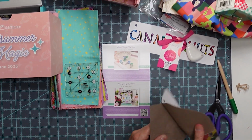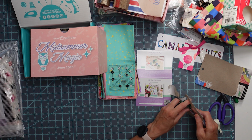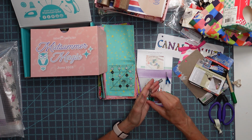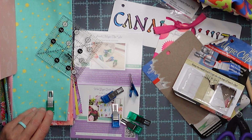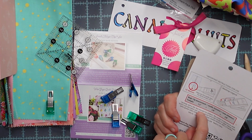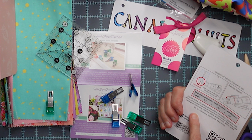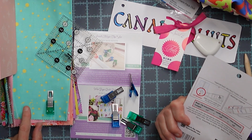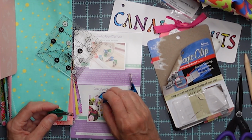Let's open these and see what these things are all about. Okay, never seen these before. Easy to read markings on the top of each clip. So I don't know if you can see it, but there's 1/2 inch, 1/4 inch. And it shows that it can go underneath the presser foot. Magic clip measurement plus needle clearance equals seam allowance. So, for example, the 1/2 inch on here plus the needle clearance is 5/8 inch. So you must line it up with the 5/8 inch on your machine.